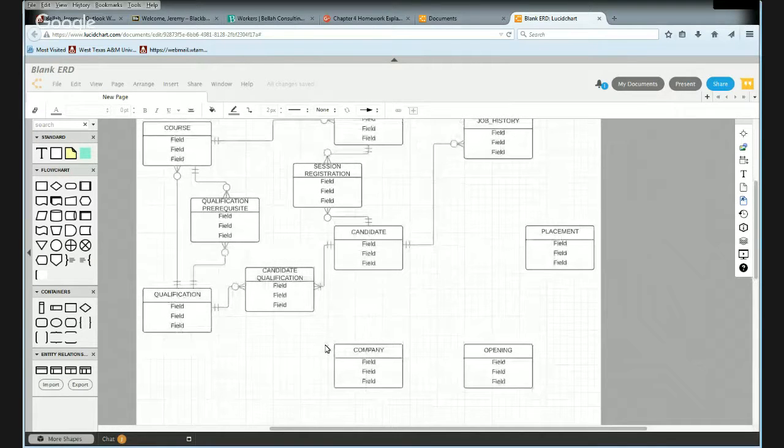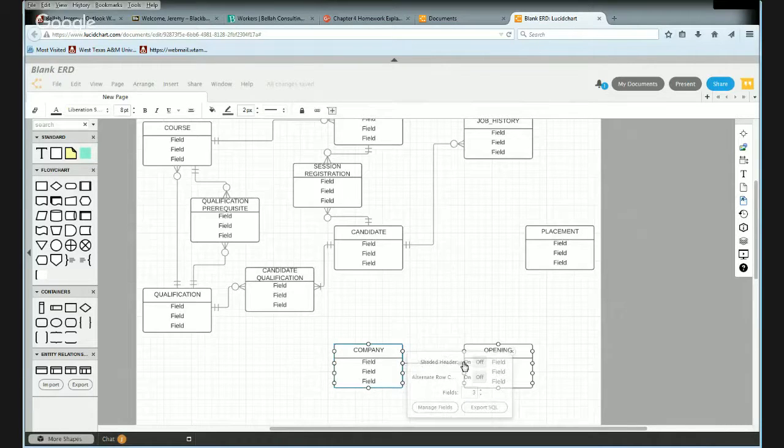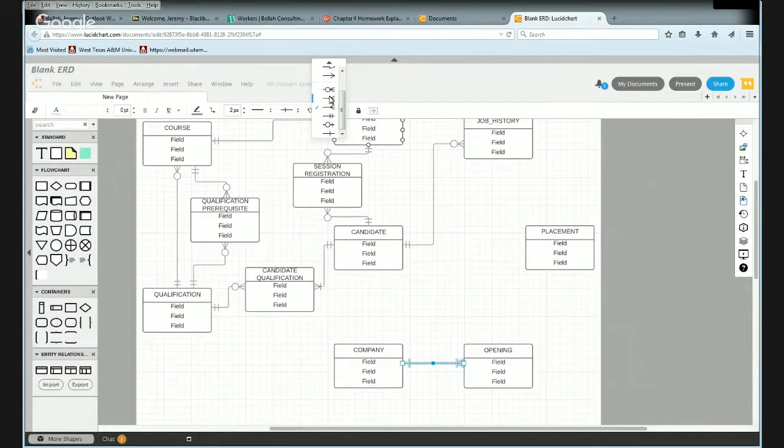Each time a company requests a temporary, TEC makes an entry in the openings folder. So a company requests employees by having openings. Each company is going to have, I'm going to say, one-to-many openings, because we're not going to keep company information in here unless they're actually making requests for employees. And each opening is related to exactly one company. Okay.